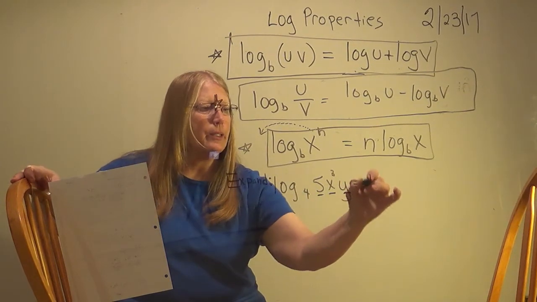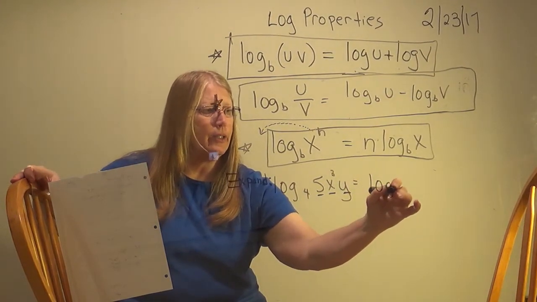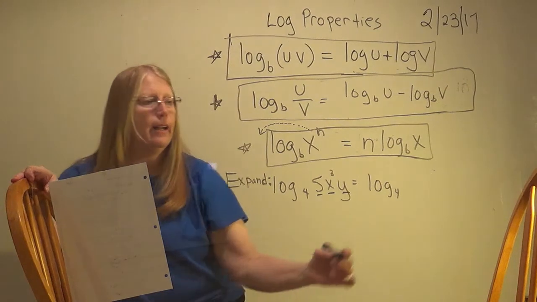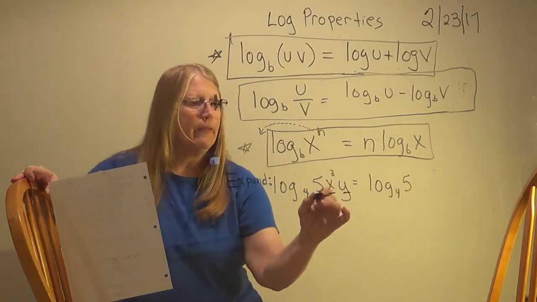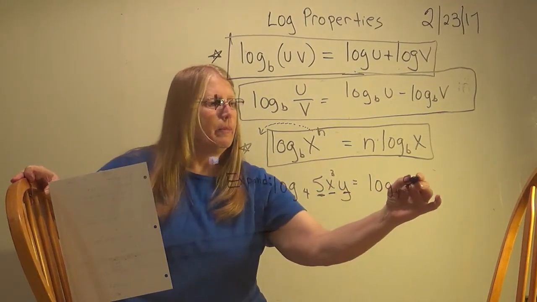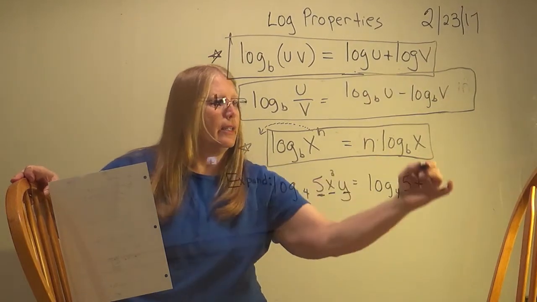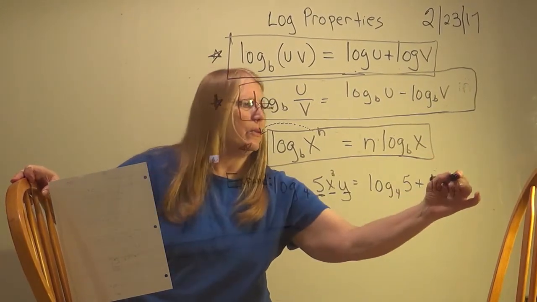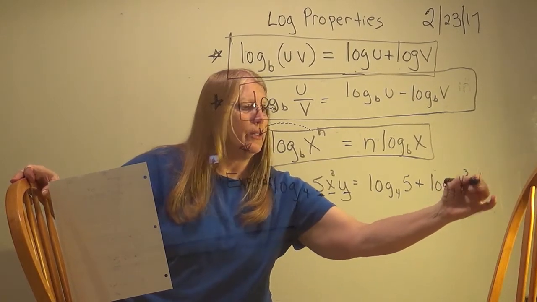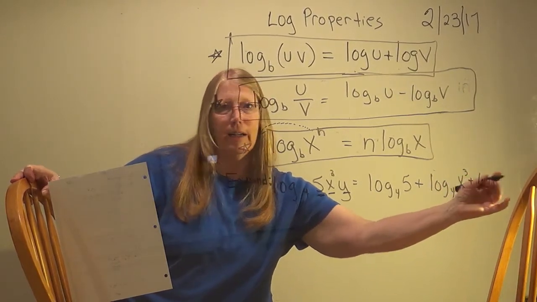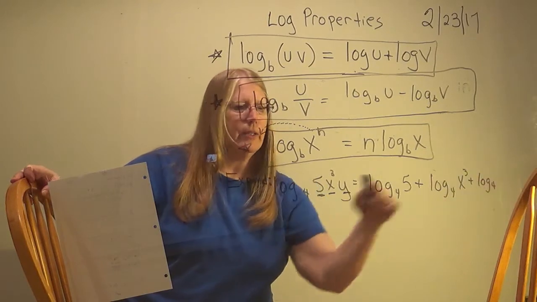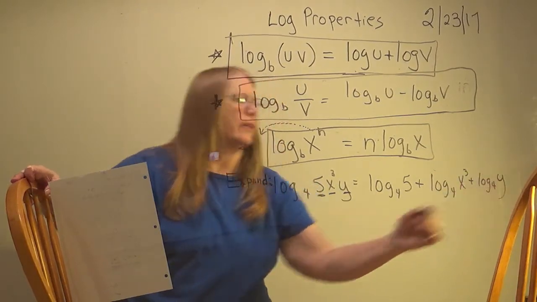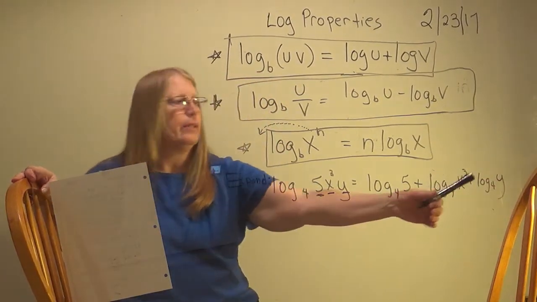So I'm going to expand this by saying log to the base 4 of 5. There's my first factor. Plus, I'm up to here, log to the base 4 of x cubed, and log to the base 4 of, I have room, log to the base 4 of y. All right, I hope that's on the screen.